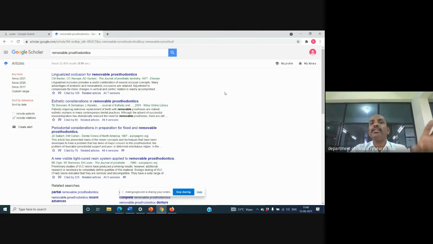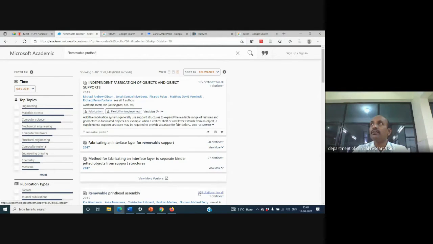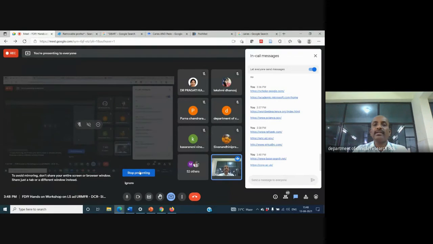Then certainly you are going to miss something from Microsoft Academic, because it has a bigger database. That's why it has taken more. Probably it may be useful, it may not be useful, but you need to understand how it differs. If you don't understand how it differs, then you'll have trouble understanding the databases and the search engines. So with this, I'll stop once again for 2 minutes. Meanwhile, you keep working with all the databases, then I'll get back to you.